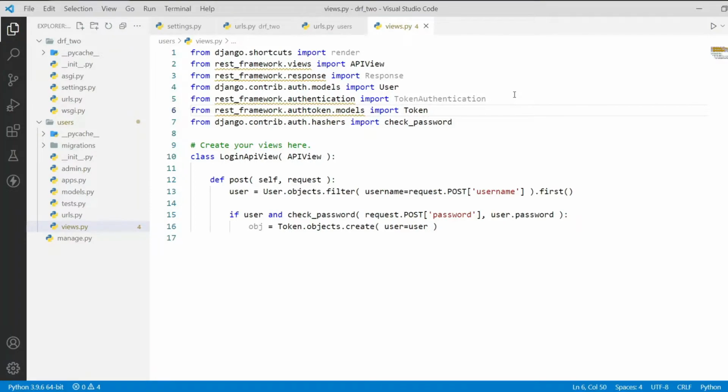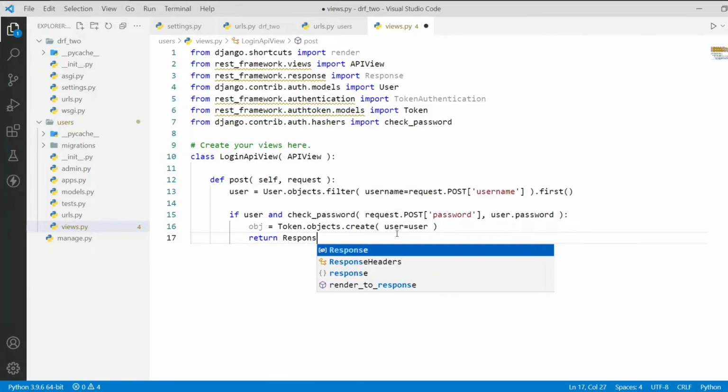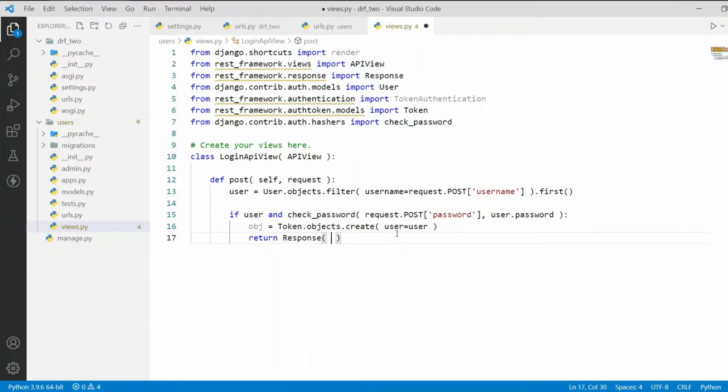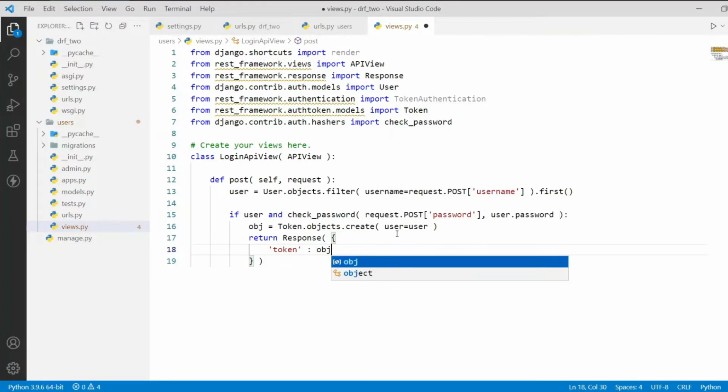Now after this I'll just return a JSON response. I'll use this response object to return JSON, and here I'll pass token object.key, which will return the token.